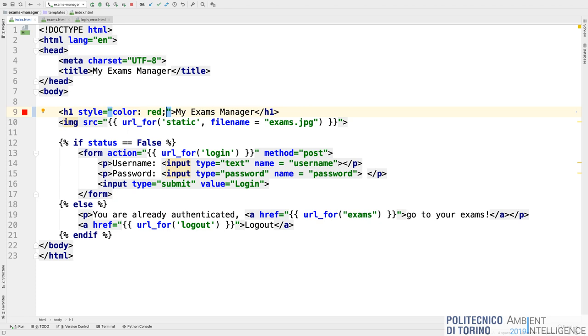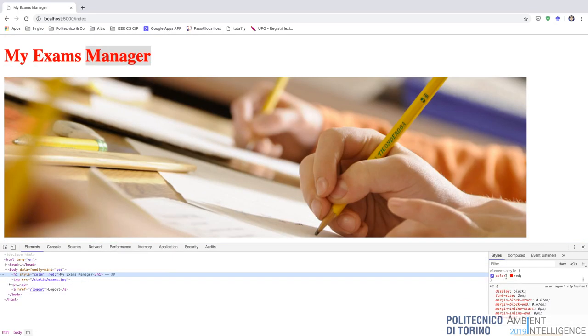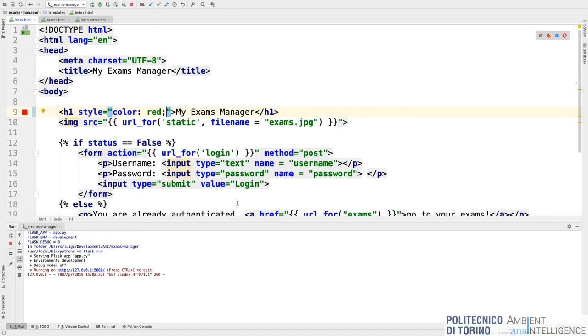It's better to use the external. It's the preferred way of adding CSS to a web page, so that you can maintain the structure of the page, the HTML, separate from the style you want to assign to that page. Here, it's instead a mess because you put everything together. But just to exemplify, this is valid CSS. So if we rerun this and go here and refresh, we can see that right now that H1 is red because I added this rule in the code. And obviously, you can also inspect this as before and see that the H1 right now has a color red definition here that I didn't put inside, but it was defined by the code here. And this is the inline style.